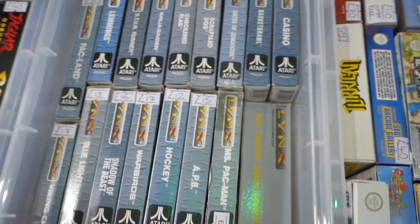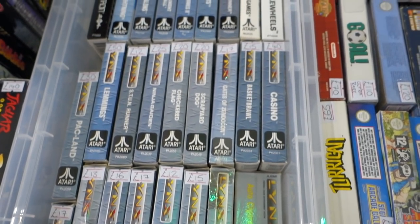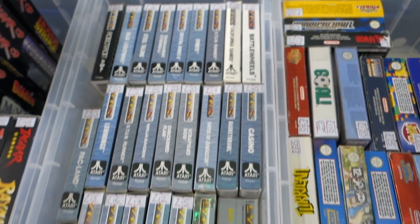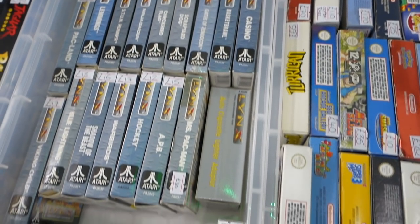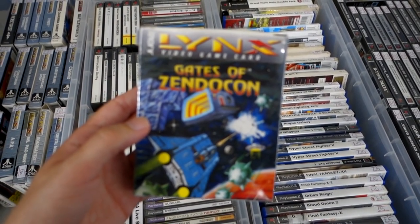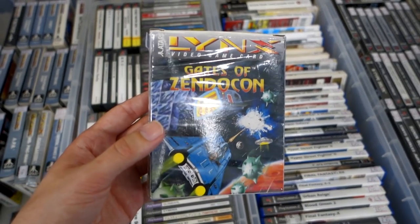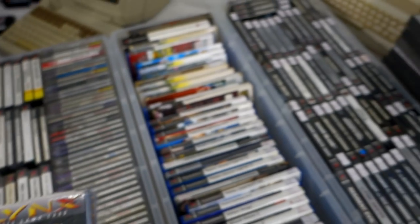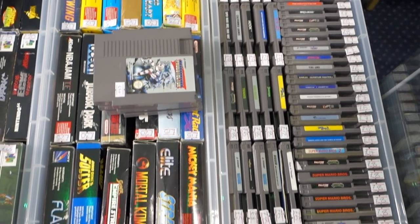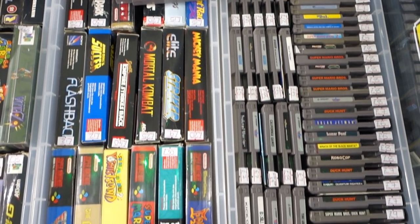This box here I really enjoyed looking through - it was a load of Atari Lynx games. I actually picked one of them up that I was looking for - Gates of Zendokon - and it actually seems like a really good game, so I'll definitely try and get some gameplay footage of that for my pickups video. There's the game I picked up - Gates of Zendokon. Unfortunately my camera seems to be struggling to focus a bit recently so I might think about upgrading it.